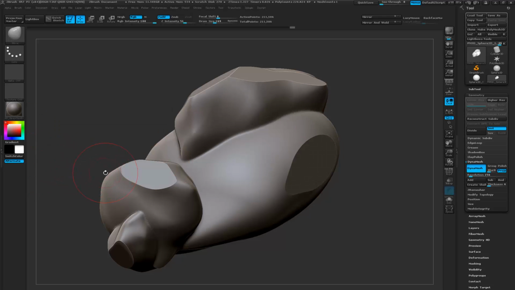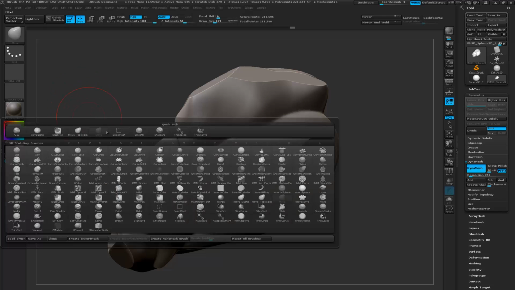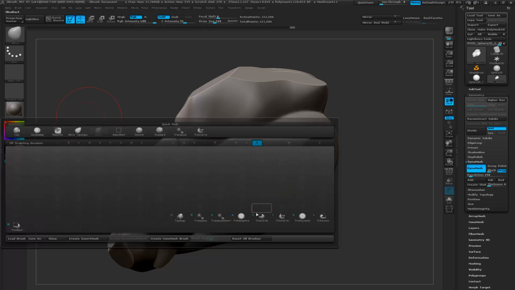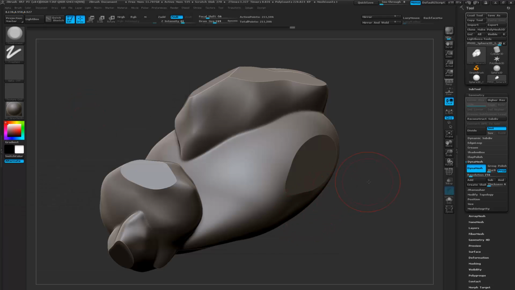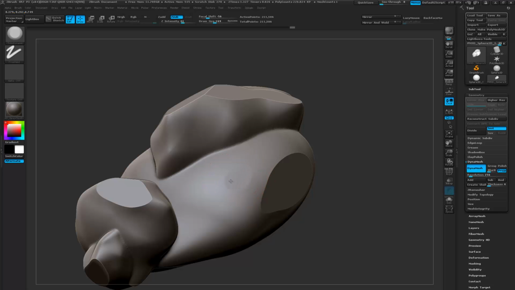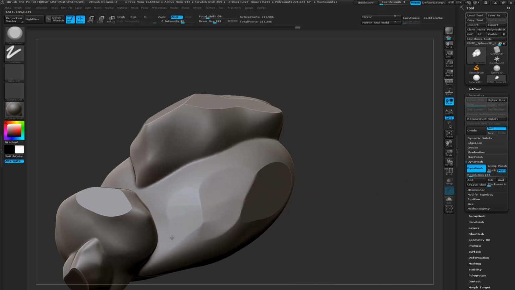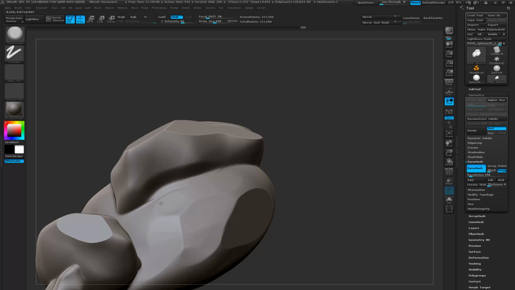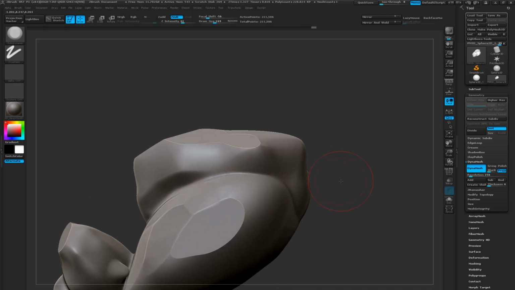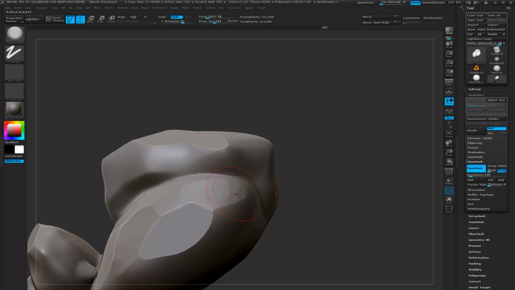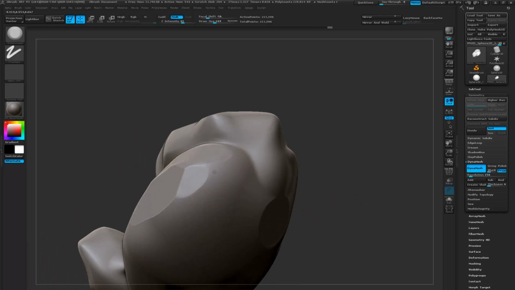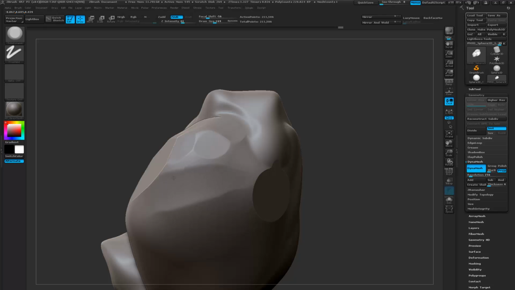Accessing the trim brush is quite easy. All you have to do is go B for brush, then you go T for trim brush, and from here you simply choose which one you want. You have trim dynamic, which is a very good brush, as you will see right here. And the way it works is once you click, you can basically just go ahead and get a flat surface, which is kind of awesome when you have faces or surfaces that you want to have flat. Something like this. Let's go. Make it so it has some planar surfaces.